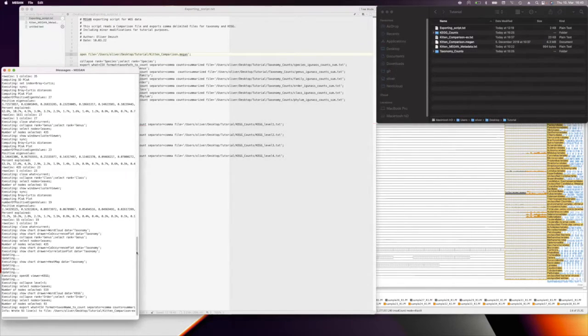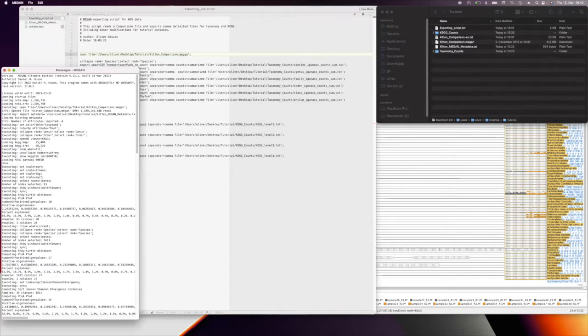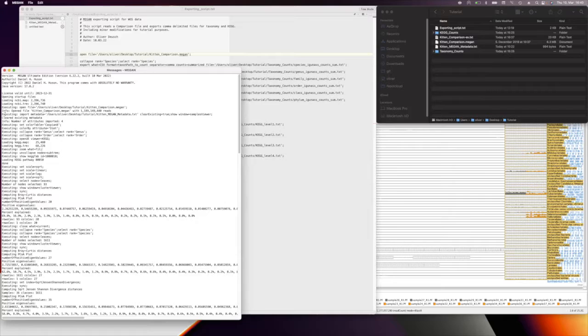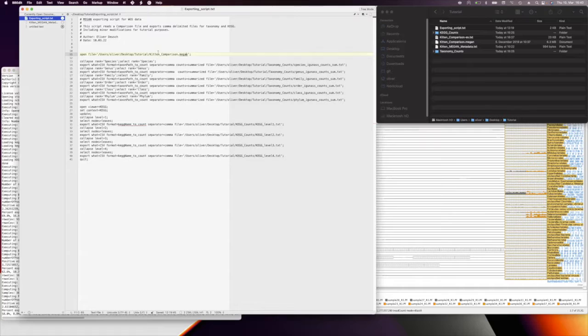Now, if we scroll up in the message window to where we opened MEGAN, this should actually be my very first command, and there it is executing. This is the metadata, executing open file, and then this is the path to this comparison file. So this is basically the first thing I could copy paste into my script to load my data.